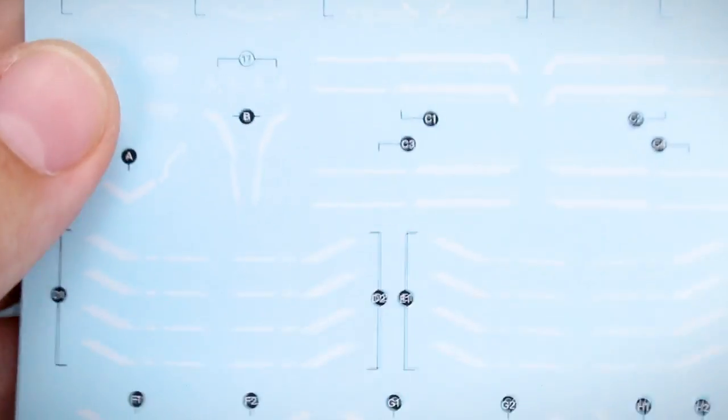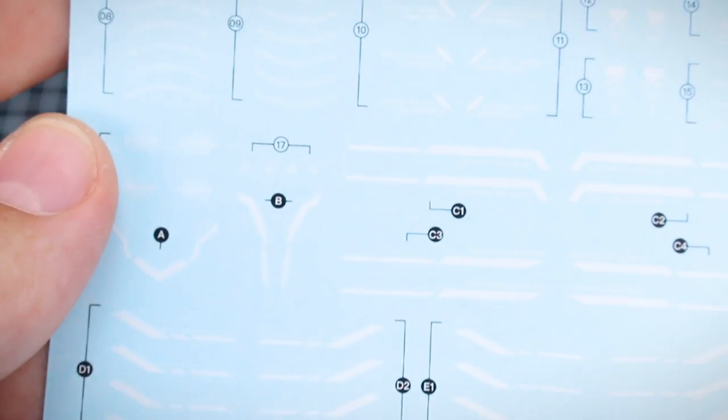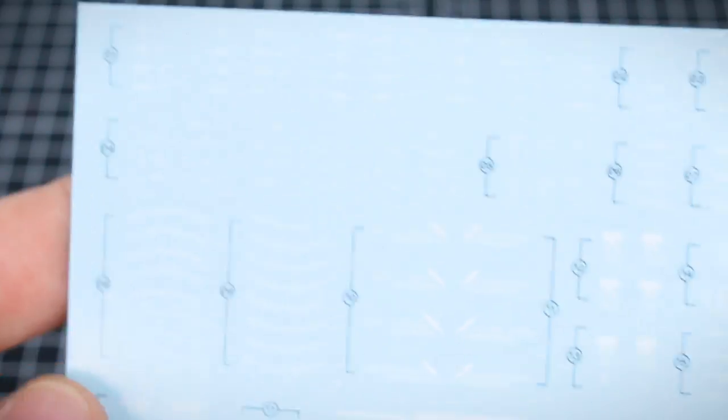And the decals here for the armor seem to be mostly all in white. So you have a bunch of different caution markings and little white striping decals and stuff that'll go around on the armor.